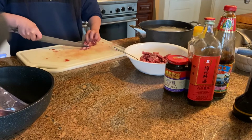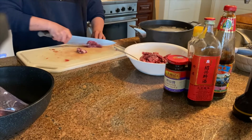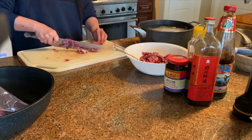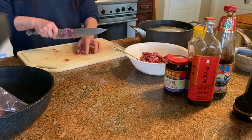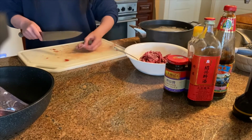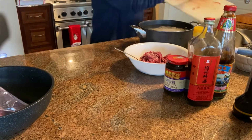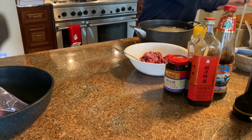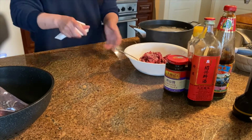So you have this silver skin. When you have silver skin, you need to avoid it because it's kind of tough. I'm going to throw away this piece. So the meat that I need to cut is ready. I'm done cutting. I'm going to wash my hands and then start marinating the meat.